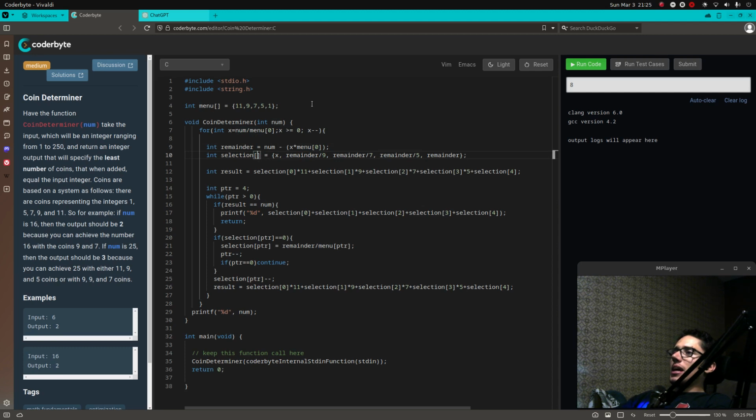And here I created a variable, an array called selection, which basically tells me how many of the first, in this case if it's 0, x will be 0, so 0 of 11, in the case the number is 10. Then we have how many of the second, how many of the third, how many of the fourth, and how many of the fifth.